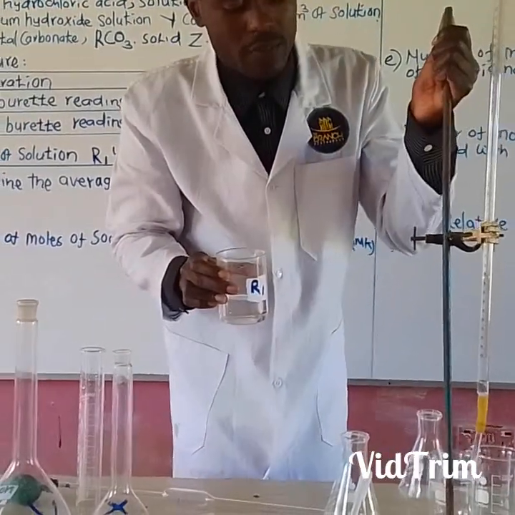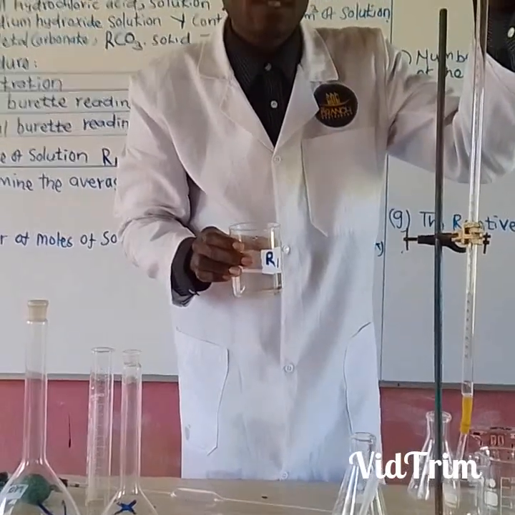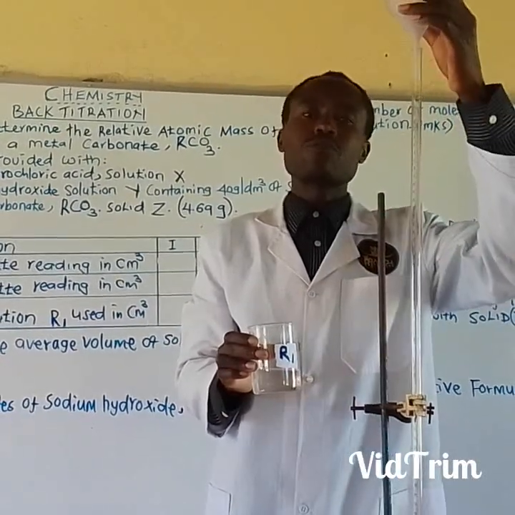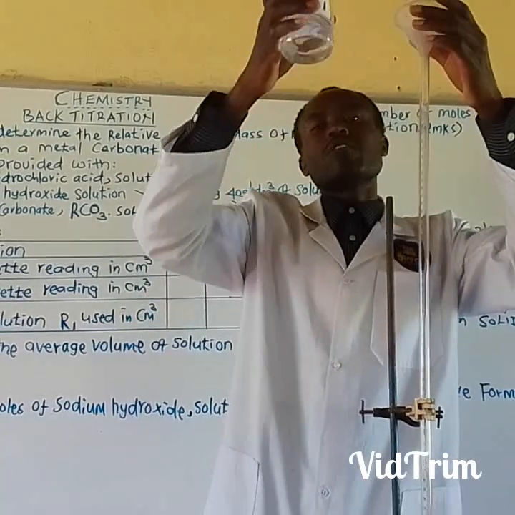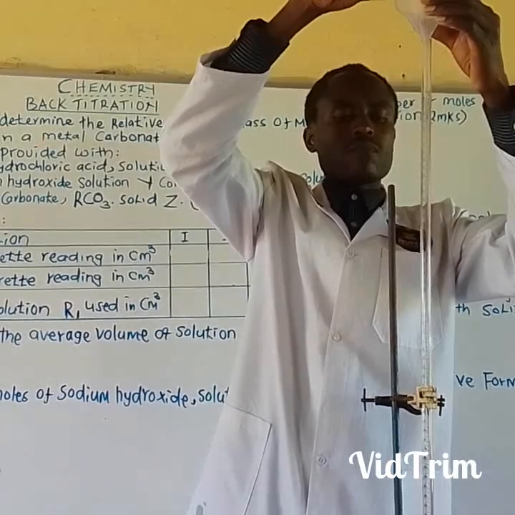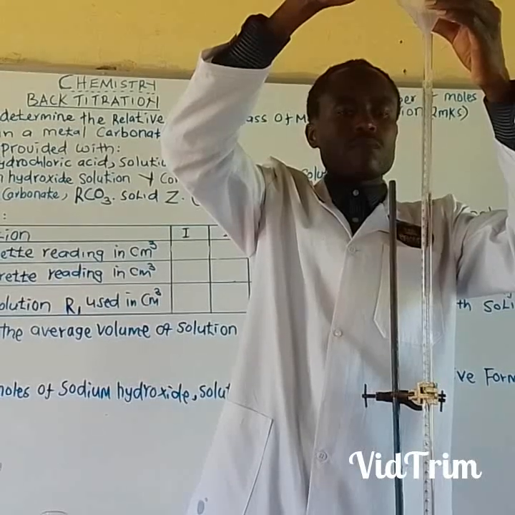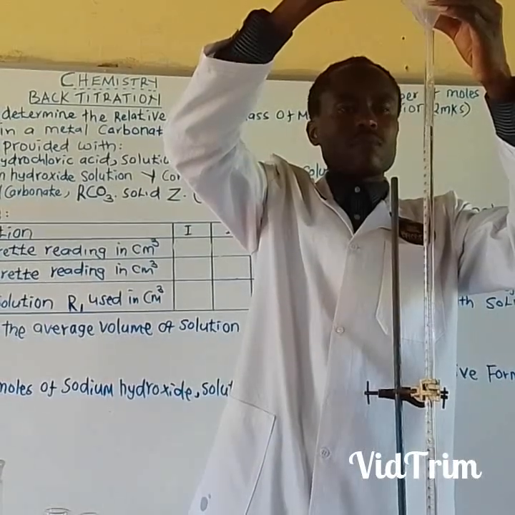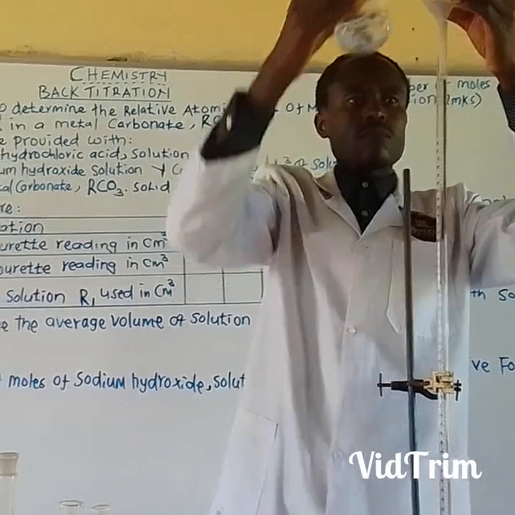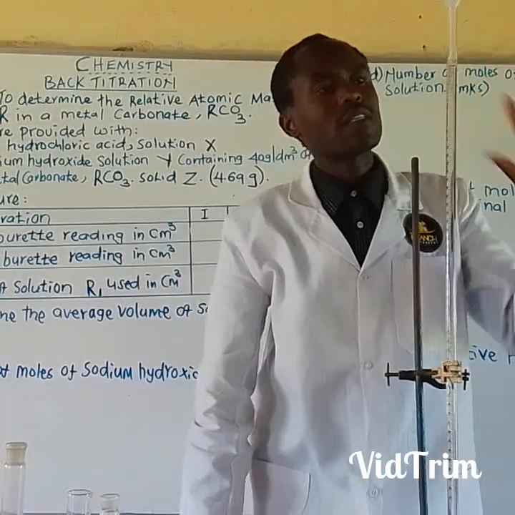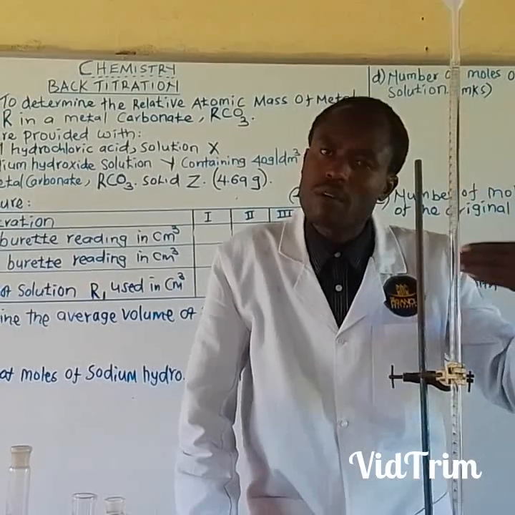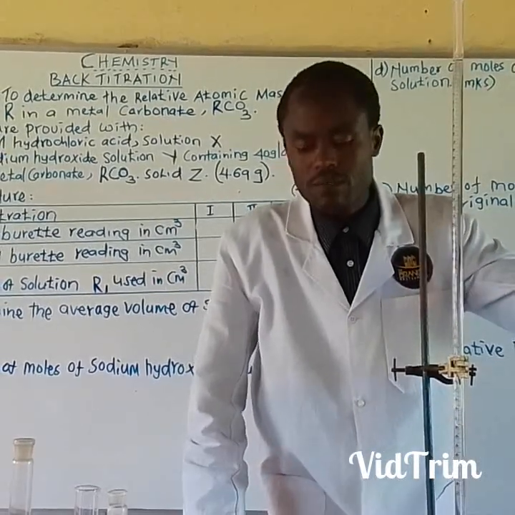So I have a burette here with a stand, so I have to fill the burette. And please focus and see that I have a funnel here, which I'm going to use to fill the burette. Focus very clearly. So I fill to the zero mark. Let us go. So that is exactly 50 mL. I filled the burette to the zero mark and I'm able to read below the lower meniscus. Is it okay? Then thereafter, that's procedure number 5.